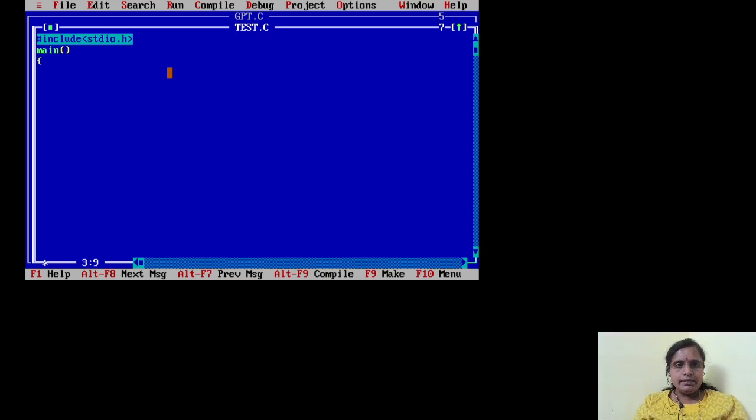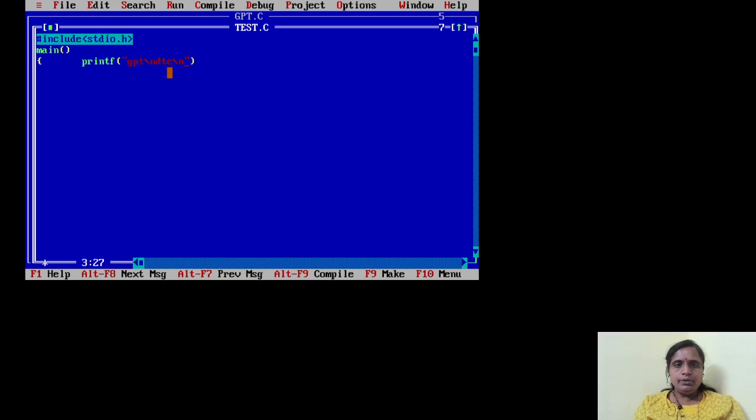I'm just going to write a very simple, single line program. Here I'm going to use an IO function, that is printf, wherein I just display some message. I'll write GPT. Then I want to go for a new line. In front of GPT, I'll write DTE.